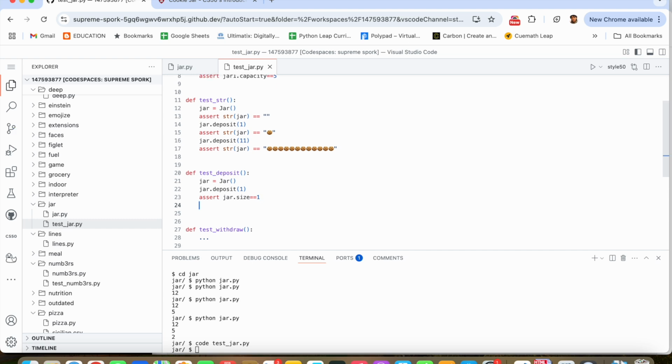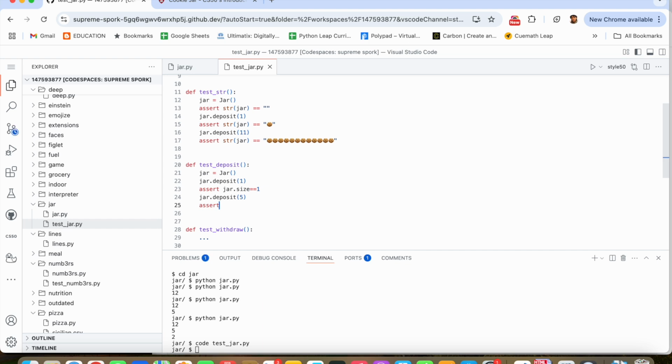After this, I'm again depositing 5 cookies, and here assert jar.size should be equal to 5 plus 1, 6. So yeah, we have tested here also.